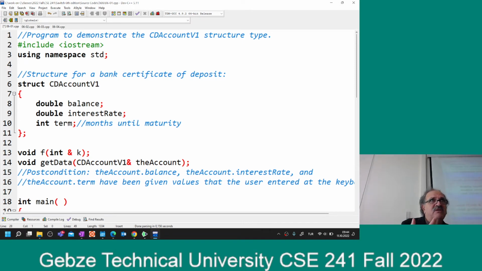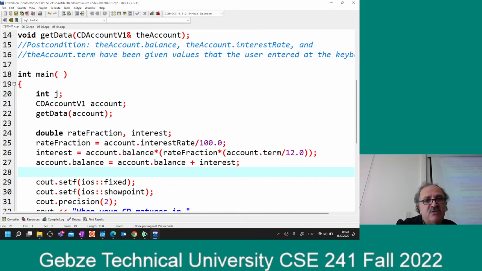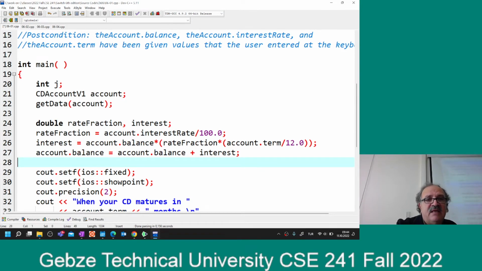Because you have to tell the array name first, and then the index that you like to access to. So it's a binary, like the dot operator. Dot operator is used to access the interest rate element of this account. If I had an array, I use a square bracket to access that element, index by index.